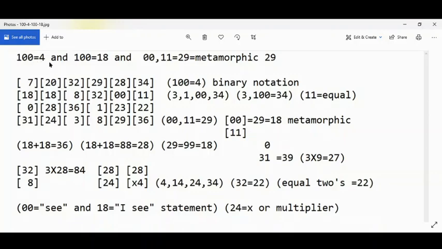All right, and same thing with the 100 here, which is symbolic for 18. You could even call it a metamorphic sequence. In other words, if you were to have a 1 sequence to a 00, that'll equal 18 because this is a fallen down 00. So it's a 1 linked to an 8.